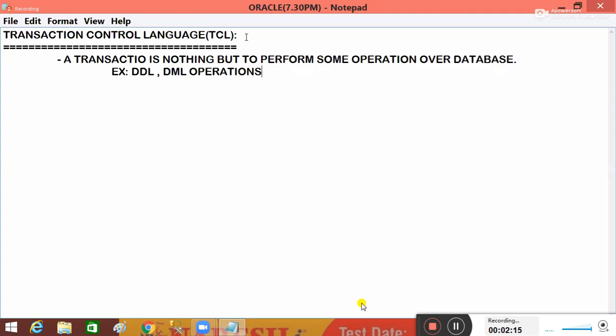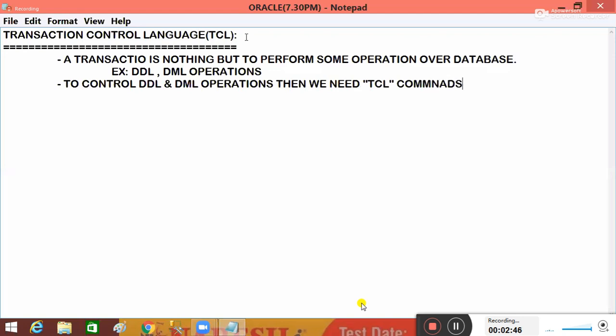To control DDL and DML operations, operations meaning commands, we need TCL language commands.